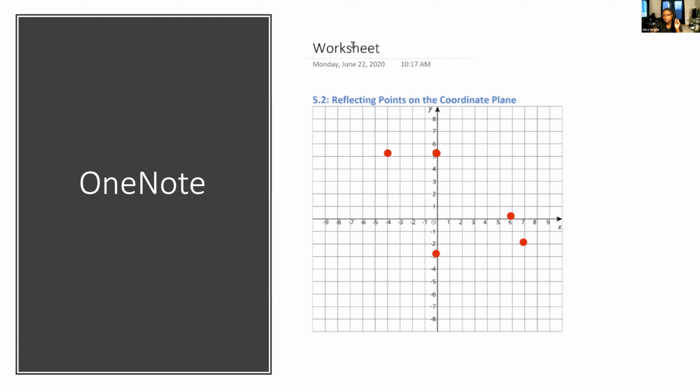OneNote and be able to go in and put in, they were going to plot points and then do reflective points. But they went in and they were able to plot their points on it. And one of the features that I like about OneNote that works really well for math is that this coordinate plane that I put there, the grid that I put there, I can actually make it so that it's an image on the page that's set in the background. So the student can't move it around, but they're able to manipulate and do all the tasks that I'm asking them to do.